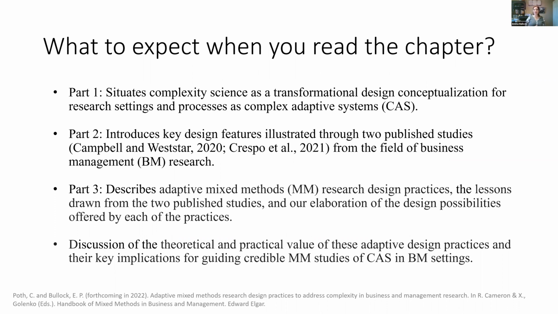Then in part two, we introduce key design features illustrated through two published studies from the field of business management research. This includes the Campbell and Westar study, published in 2020, and Crespo et al. in 2021. And we really use these two studies as exemplars to illustrate the adaptive mixed methods research design practices that we talk about in part three.